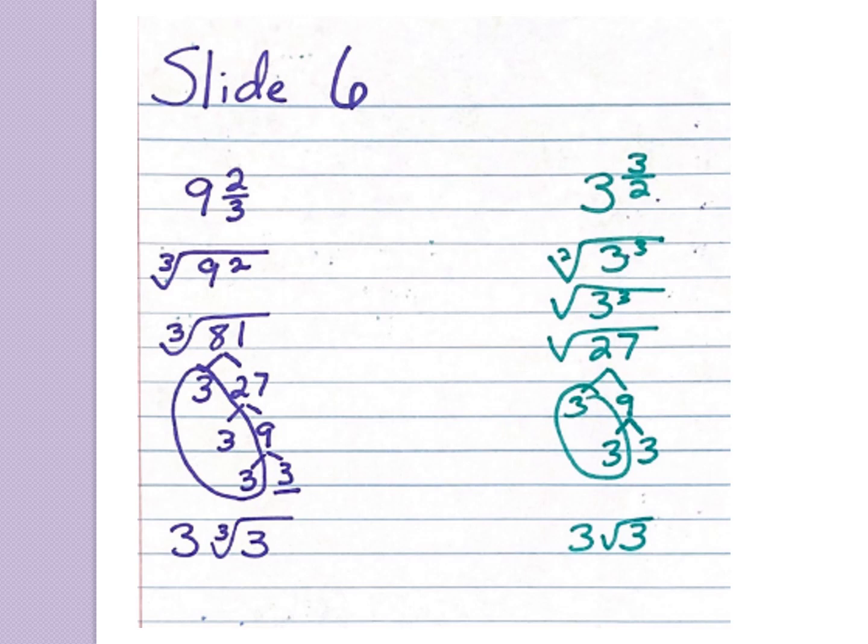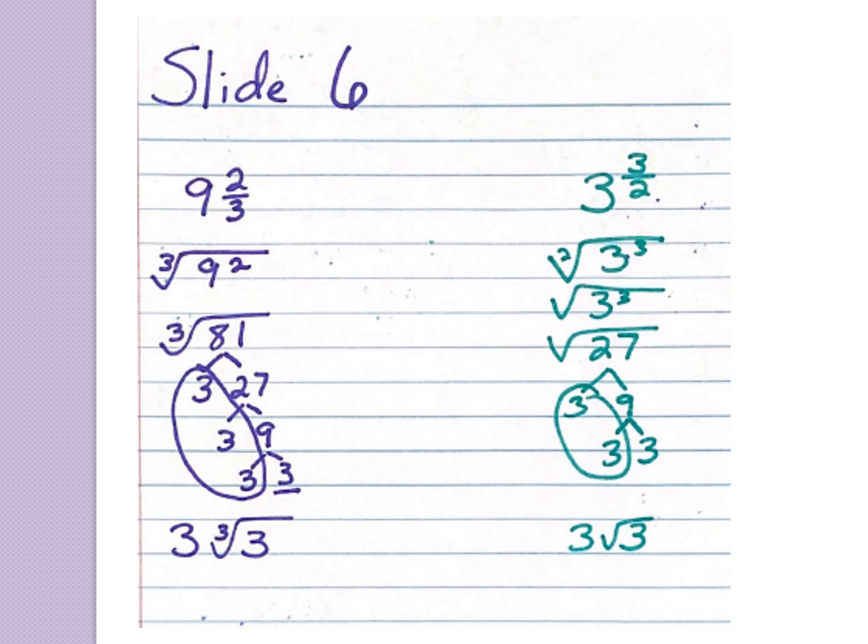We've simplified radicals before, square roots. However, one thing I want to point out, and again, we're going to talk more about this on lesson 2, is if you look, that becomes the cube root of 9 squared. Well, there is no cube root of 9, so you've got to do 9 squared, which is 81. So you've got to do the cube root of 81. So I still break it down like you would if it was a square root. You break it down the same. But instead, in a square root, we circle in groups of 2. However, if it's a cube root, we circle groups of 3.